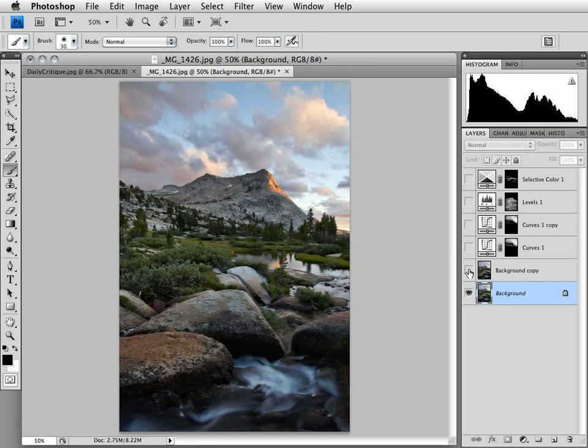So this is before I cloned out areas or healed out areas like this that are real high contrast, and then here is after. So this is before and after. See what you think about that. One of the things that happens for me when I look at this image is that for my taste, the bottom of this is very heavy and the top part is very light.